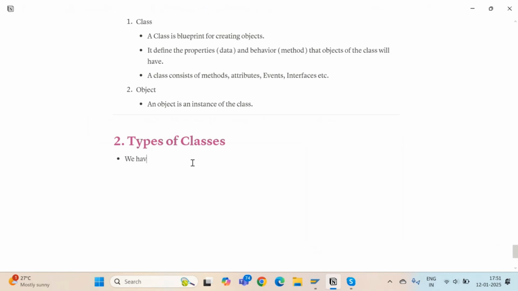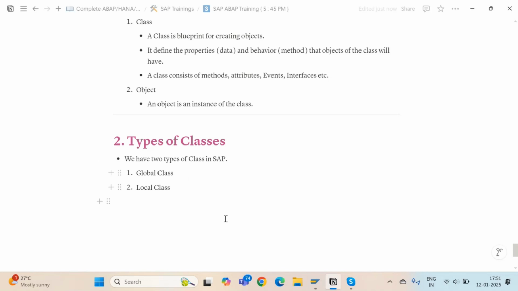We have two types of class in SAP. First one is your global class. Global class, once defined, we can call in any program or any function module also. And then we have local class. Global class and local class.